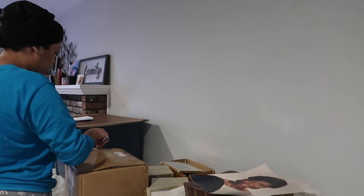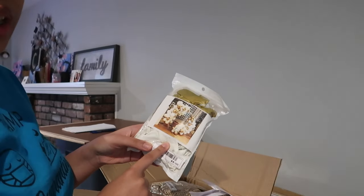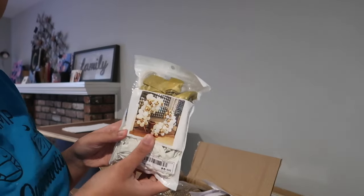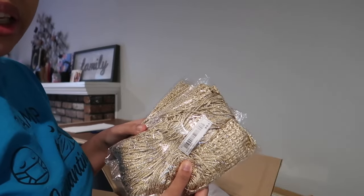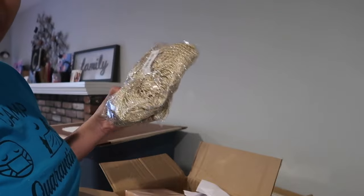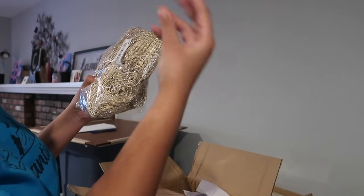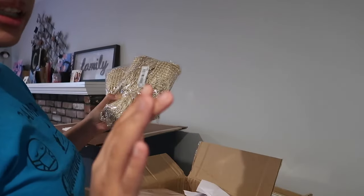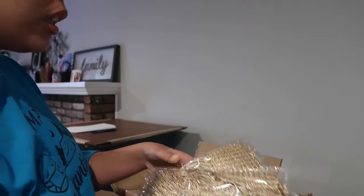And one thing about Shein, they gonna stuff this box. All right, so I got, I think, four of these just in case. These are balloon arches. I think I got 10 of these. I don't know how they made this fit like this, but these are metallic gold drapings, I guess you would say. I was thinking to put the sheer white curtain looking draping on the walls of the tent and then having this over it in certain places just to give it a pop of color.